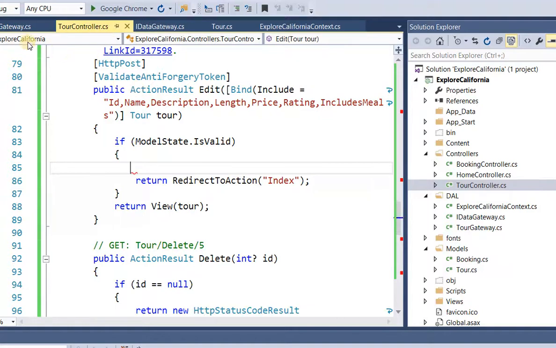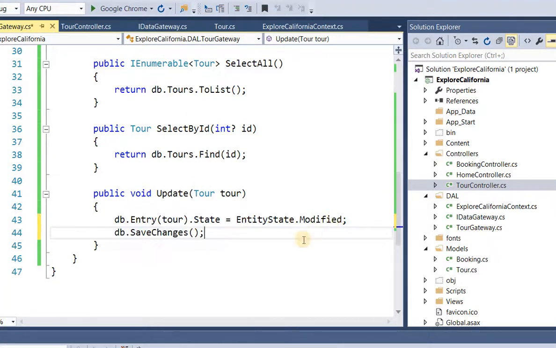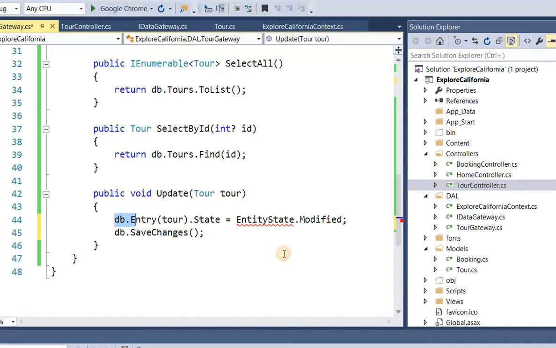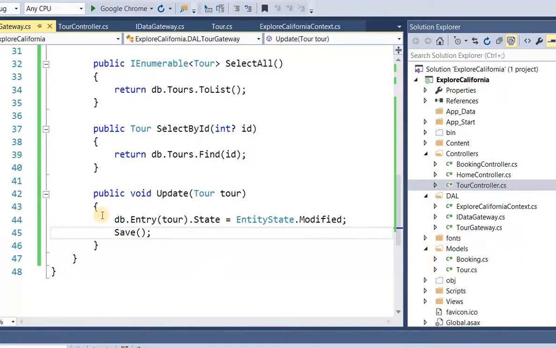Again, I'm gonna copy it and put it here. There's some library that I need here, which is the Entity Framework library, and this line is to declare that the state has changed, and the second line is to save the changes. Okay, so it looks like I've implemented all of the functions for my tour gateway.